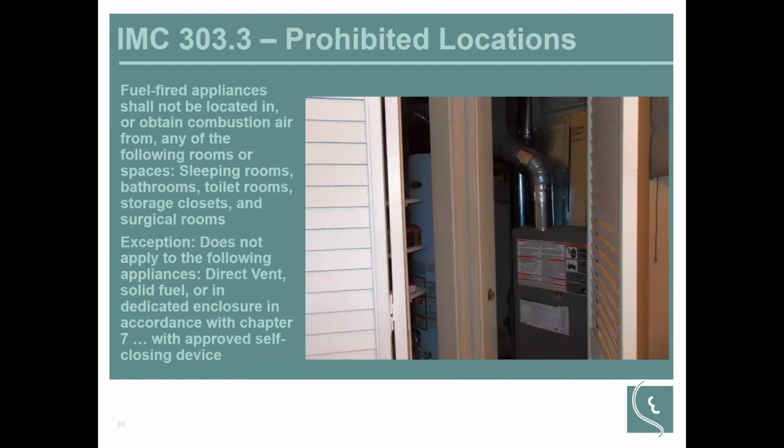Now, there is an exception for direct vent appliances or sealed combustion appliances, where they are bringing in dedicated outside air for combustion, passing it through the combustion chamber, and then discharging the exhaust back outside. So it does make sense that we would not want to locate gas-fired appliances or solid fuel-fired appliances in sleeping rooms and bathrooms. Storage closets may be a more common application, and it may also be able to be done. However, it does have some additional requirements in order to be eligible.